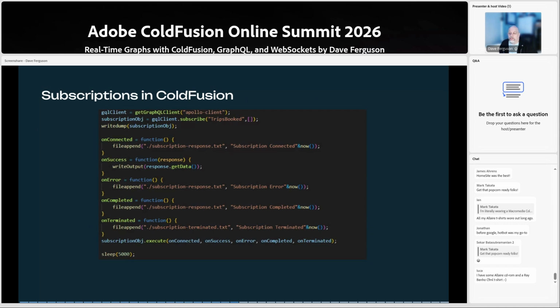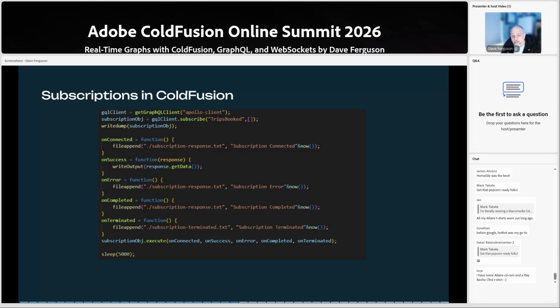So here's the code to do a subscription in ColdFusion. Basically, you have your GraphQL client. At the top, we have get GraphQL client with just a name. In this occurrence, we've actually configured the client in the ColdFusion administrator, not in the code. That way, it's persistent. We don't have to set that up every time.